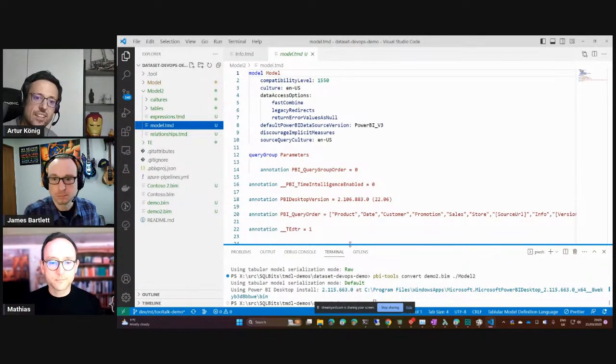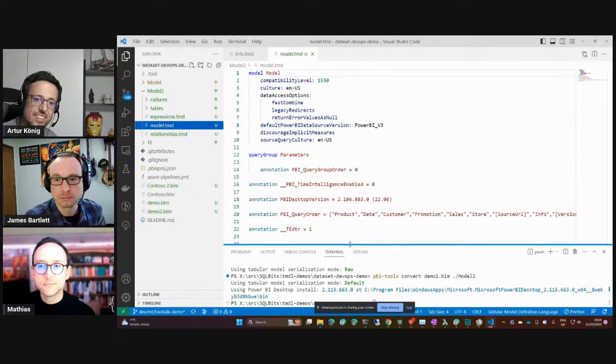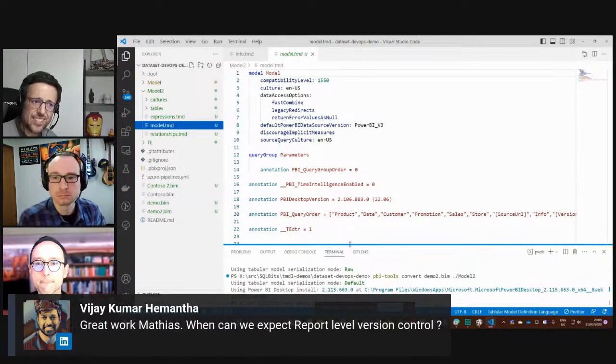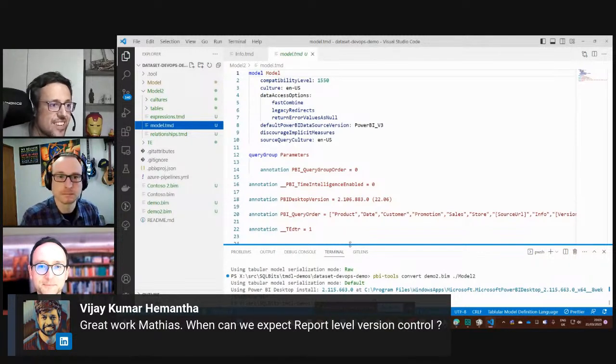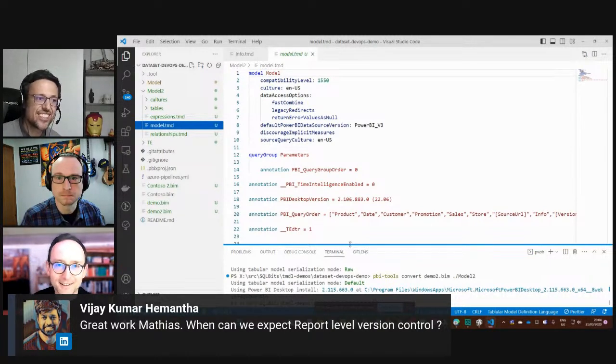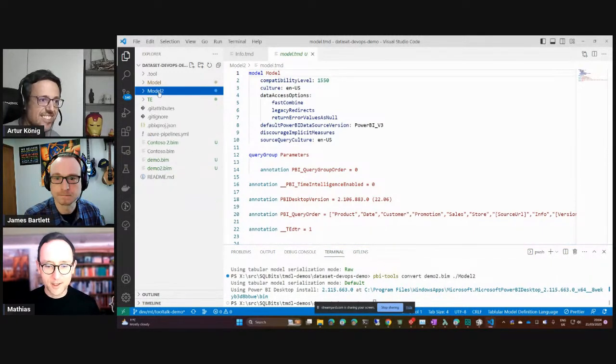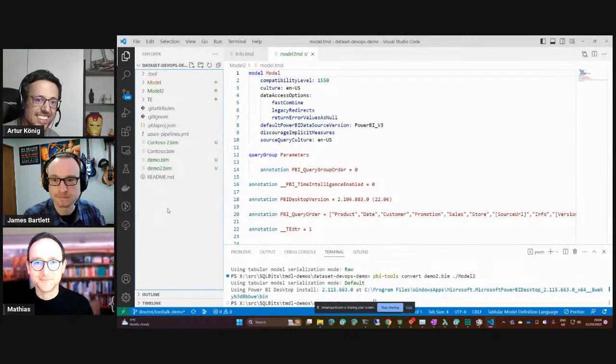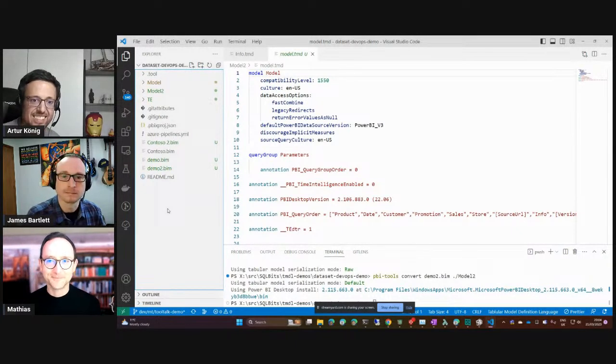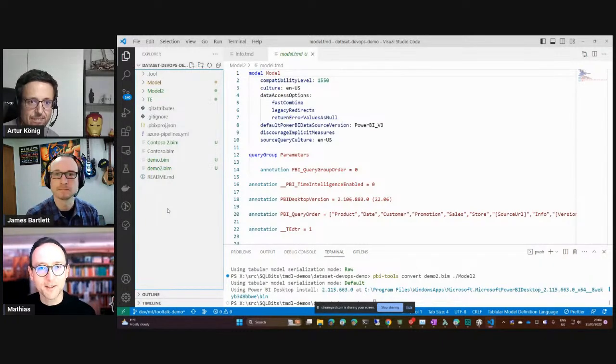Okay, and then one last question from Vijay. I don't really expect an answer actually, but when can we expect report-level version control, like the other side? I also noticed it's only the model here, but maybe this is one of the things you shouldn't talk about. I can't say anything. But it's not the first time I hear that question.